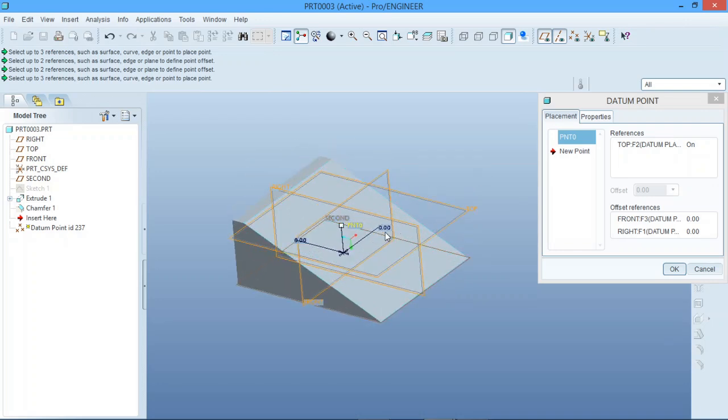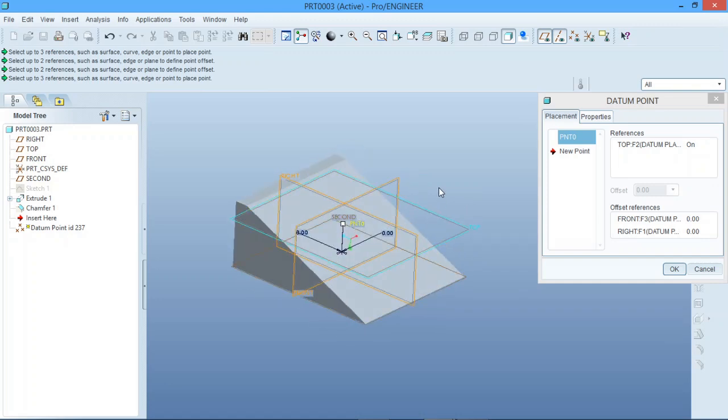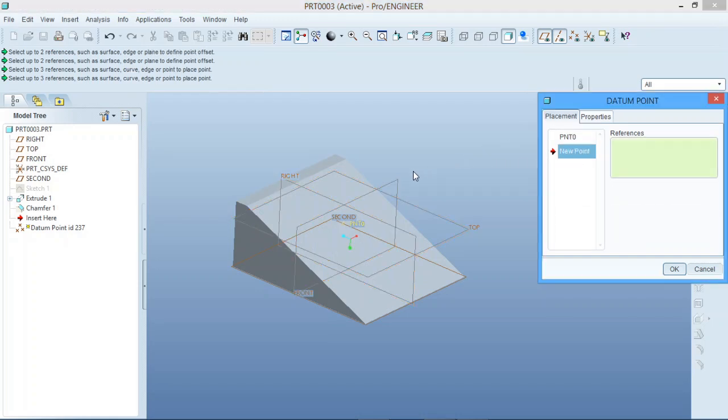Okay, now this is slightly different to your axis and your plane menus. As you can see in this menu, it's very much like your rounds and your chamfers, where if I want another point, all I click is a new point, and then I select my reference.